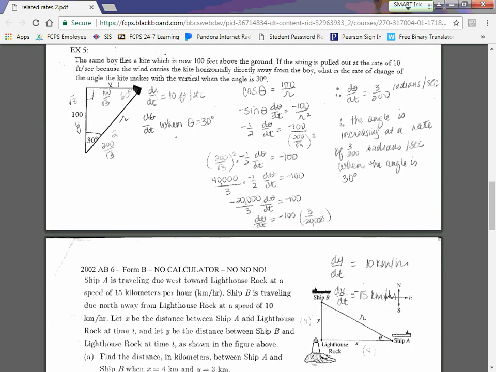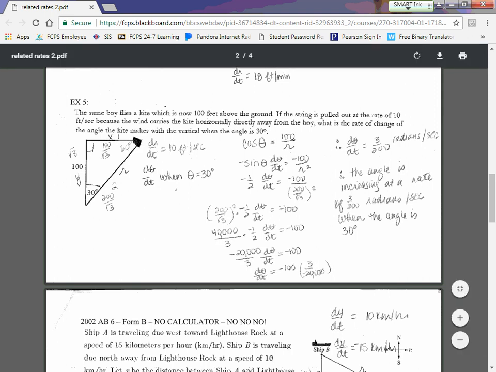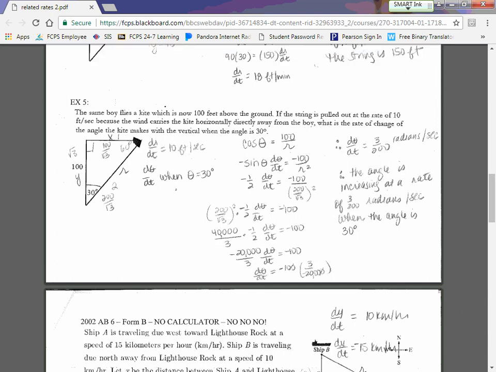Alright, so let's go take a look at example 5 where we have Maggie. And I'm going to bring over ours because it's a little different than the answer key. Again, the answer key was wrong. If you look here, when they took their derivative, 100 over r is the same thing as 100 r to the negative first. When we do our derivative, we have to bring down that negative, 100 r to the negative second, and then there should be dr dt. So the key was missing that piece, which means you should have gotten an answer of 3 over 20.